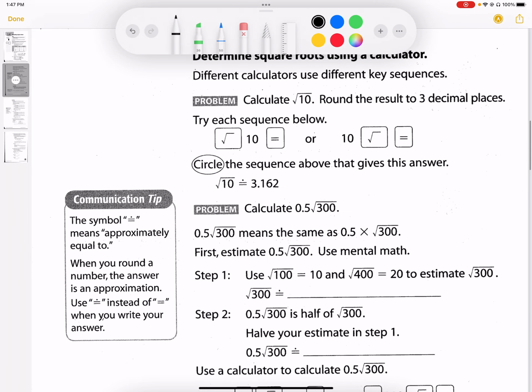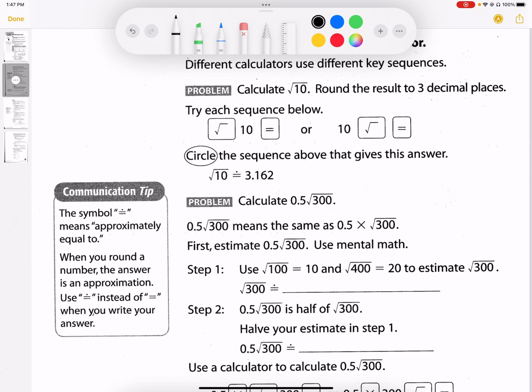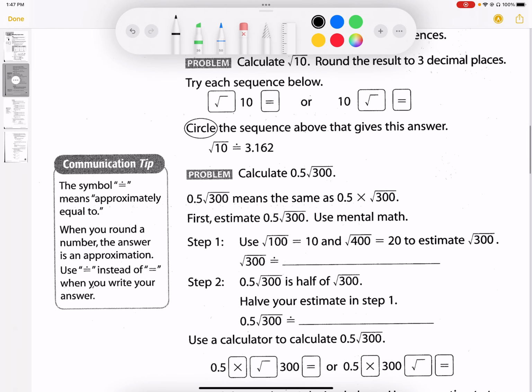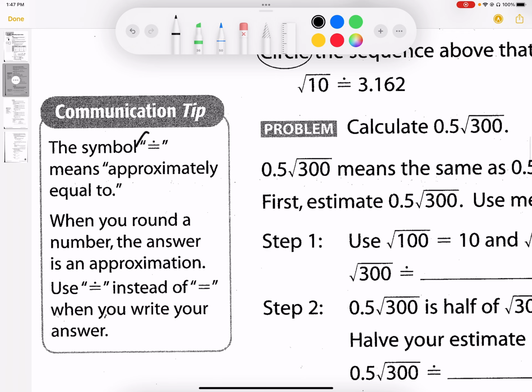Okay, so we want to calculate using our calculator, and we want to round the answer. Okay, and we can start doing some of these calculations. They talk about one thing, the symbol here just means approximately. We also write that as approximately as something like that. Sometimes we use this symbol. Okay, that would mean the same thing. It's approximately equal to.